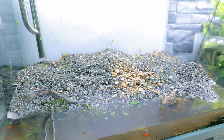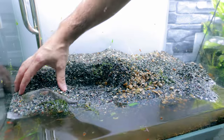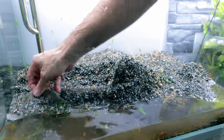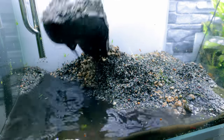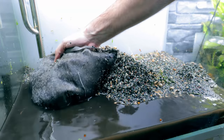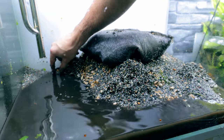This is why I like to use the bag system - because I like to redo my scapes every six or seven months. What I tend to do now is put these bags of aqua soil in the bottom. There's aqua soil in there and there's a bit of gravel in that as well, and it means I can now take this out and reuse it, because those plants were growing fantastic so there's no reason they shouldn't carry on.